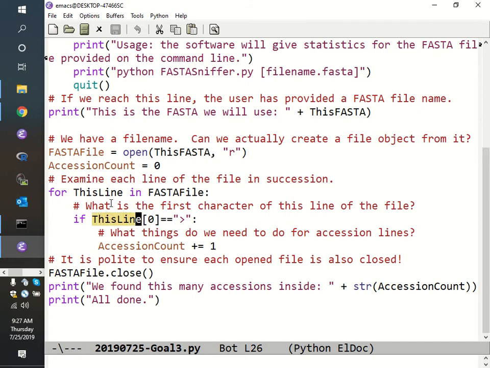All right, so when we return to the code, we can see that we're using a combination of two things that we just did there. First off, we're using square brackets around 0 to indicate that we want just the first letter of whatever this line is. Next, we're using equals equals because we're asking as a test, is that first character the same as the greater than symbol? Okay, so I would point out that if we had the greater than symbol without the double quotes around it, the software would think we were using the greater than operator, which we're not.